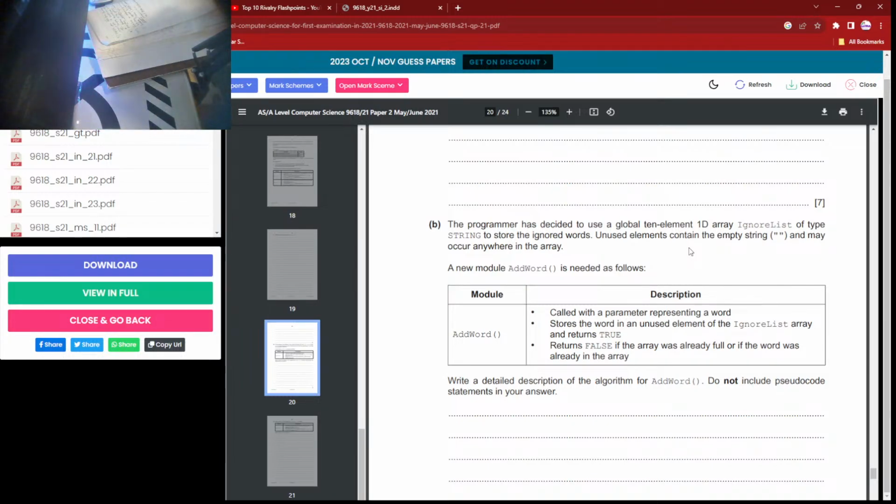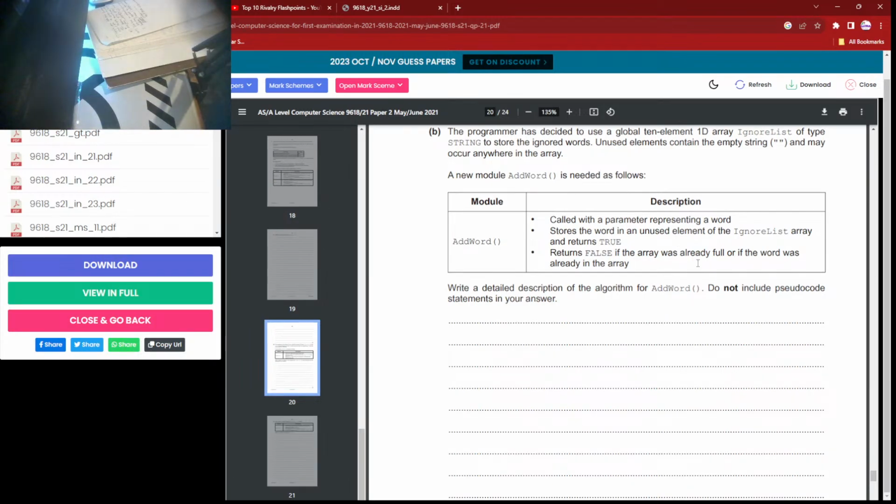Call with a parameter representing a word stores the word in an unused element of the ignore list array and returns true. Returns false if the array was already full or if the word was already in the array. Do not include pseudocode statements in your answer. Write a detailed description of the algorithm. Okay, so we just need to explain how it's going to work.